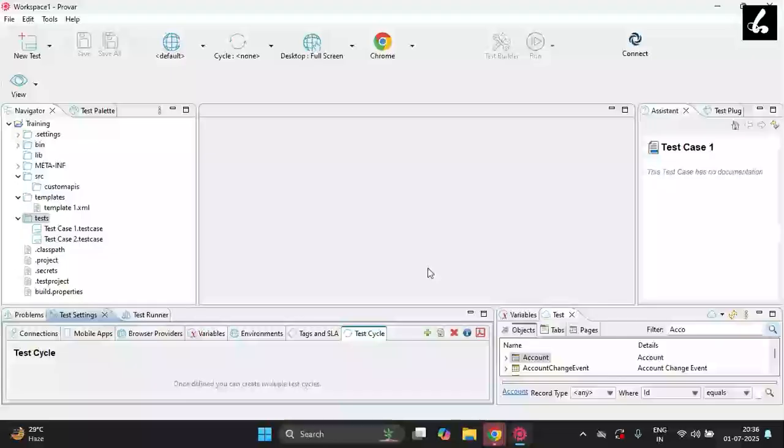Another thing in Protractor: suppose you have created an account, and the notification that the account is created should go to a user. Suppose this is a test case. That email validation you can do in Protractor, you can check whether the email has gone or not.